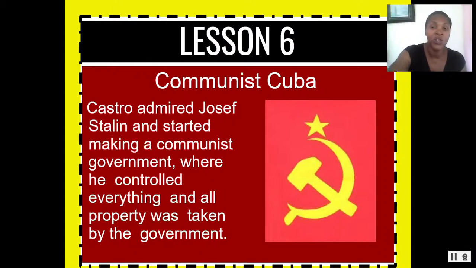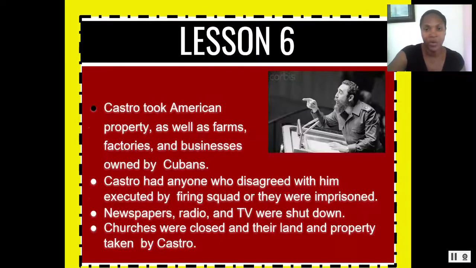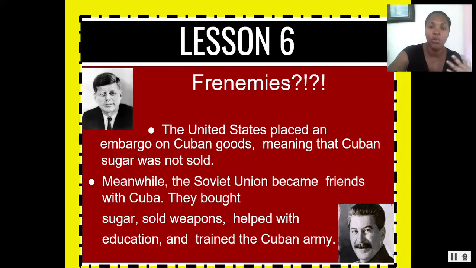And America was very much against communism, and Russia was the pioneer of communism at the time. So Cuba being so close to the US, now joining up with Russia for communism, and the US and Russia being big enemies, was a problem for the US, of course. So as you would have heard before, Castro took the American property, took over the businesses, and was returning these to the Cuban people. So the Cuban government was now managing these on behalf of the Cuban people.